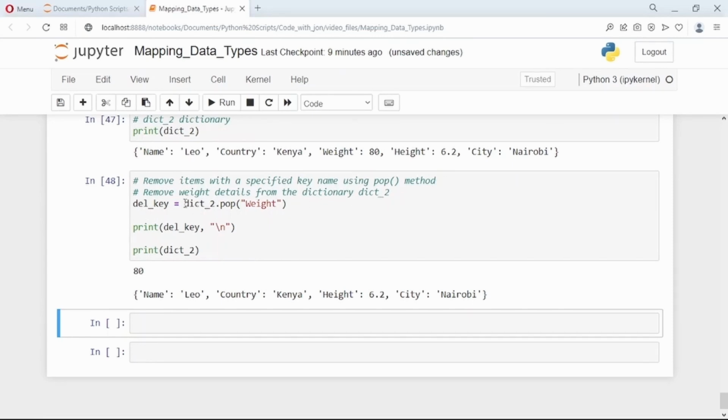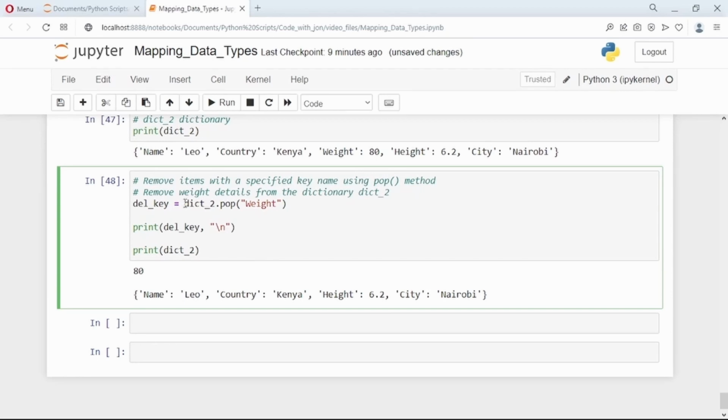Now this one has returned the value. When you use the pop method, it returns the value that has been deleted, which is here, the delete key, which is value 80, with the key weight. Now when you look at this dictionary 2, you can see that the key-value pair that had weight has been deleted.